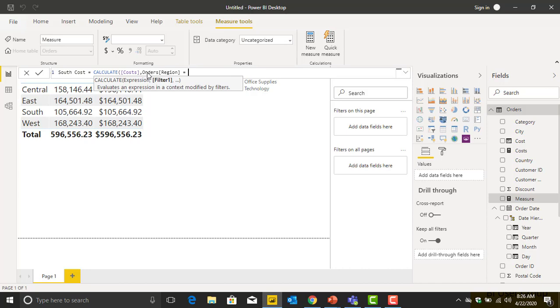So I need to put that south in double quotes. So when you're writing DAX measures and you need to manually type out a text, you need to put that text in double quotes.